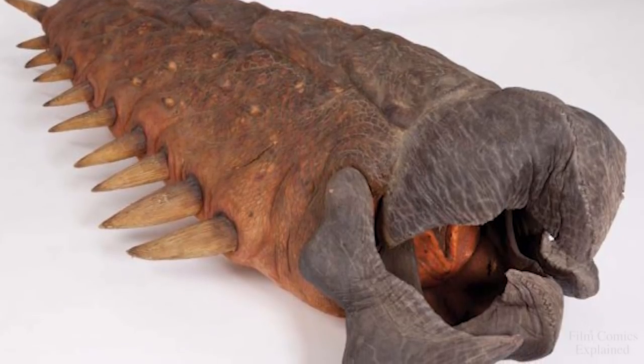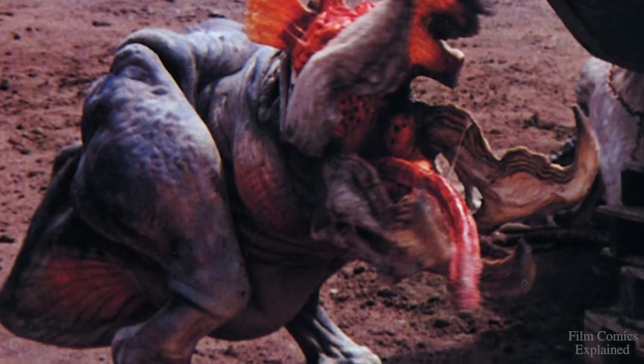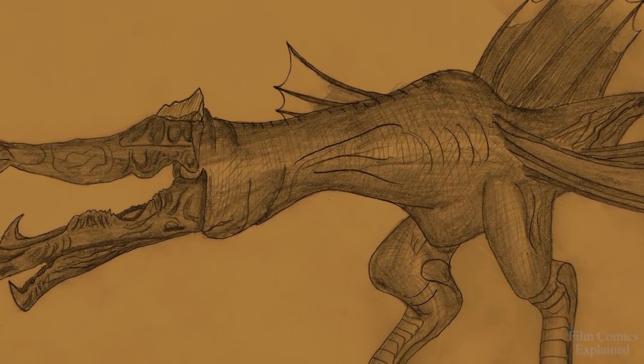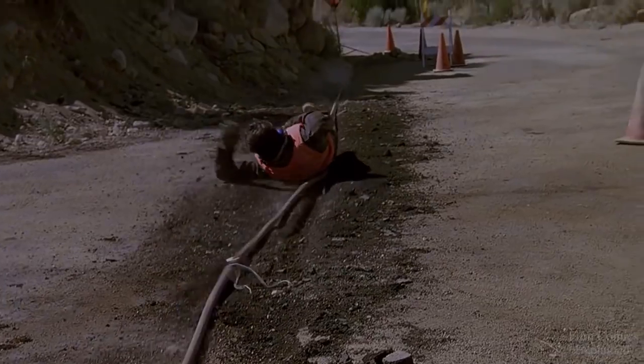They then grow into the underground dwelling Graboids, changing into a shrieker that has two legs and is able to walk, and transforming once again into its final stage with a tail and two wings named the Ice Blaster. For the purposes of this video, we're only going to be dealing with the creatures featured in the first film.